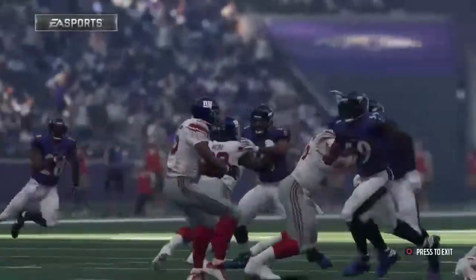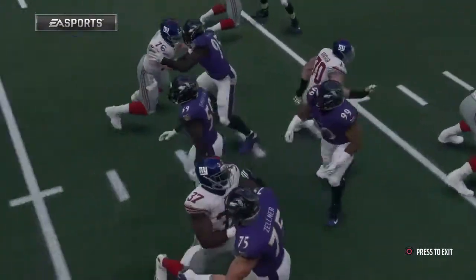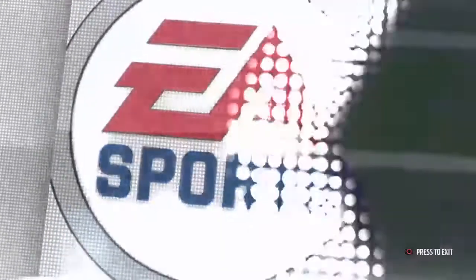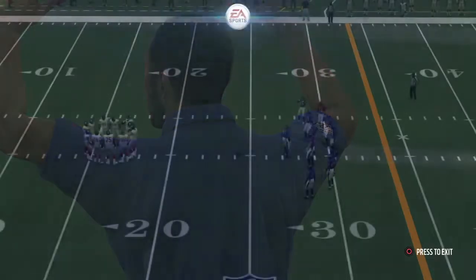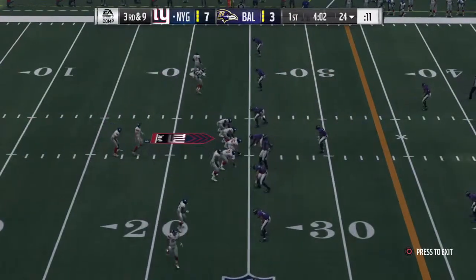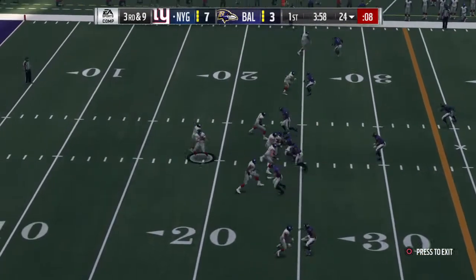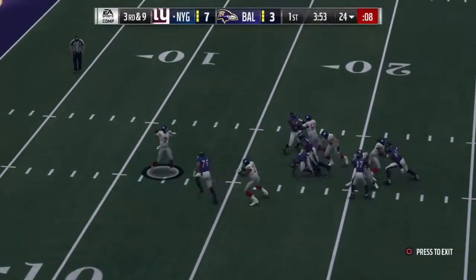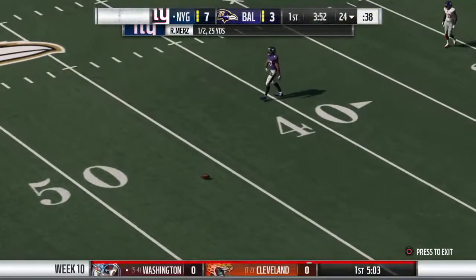Let's just go ahead and go back to that play with his eyes, because he's got to read his keys. Run or pass right off the top. You're probably going to read an offensive lineman to see if he sets up in pass protection, if he fires out for a running play. The next thing is you're going to check and see what the back's going to do, and if he ends up with the football, okay, now you've got to check and see: does an offensive lineman come downfield and try and block you? Are you going to try to elude it? Are you going to take him on and hold your spot? What are you going to do? In this case, didn't have to do any of that. Saw all of his keys, saw the play in front of him, and ran clean to the ball carrier and finished off the play.